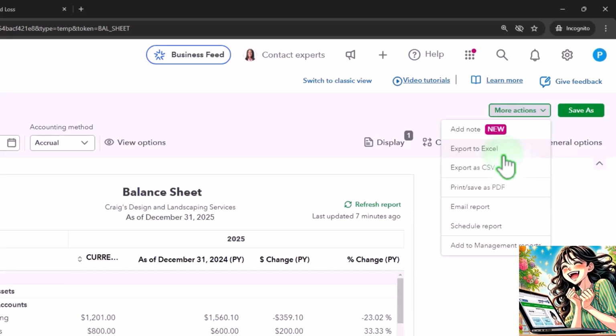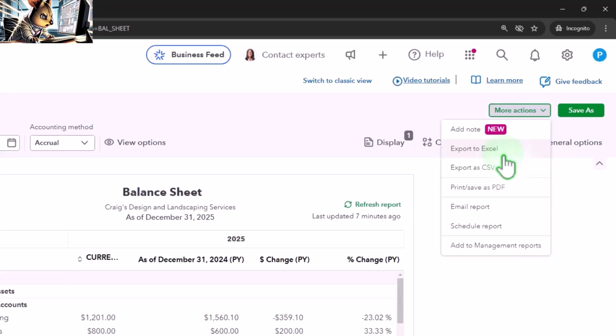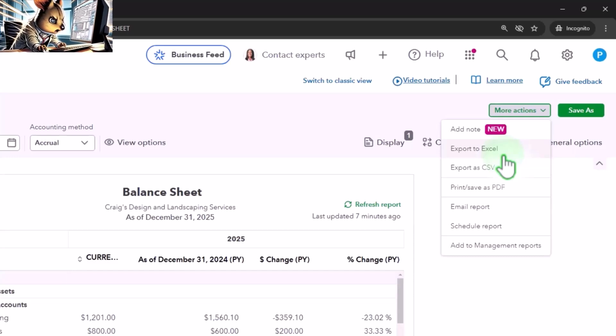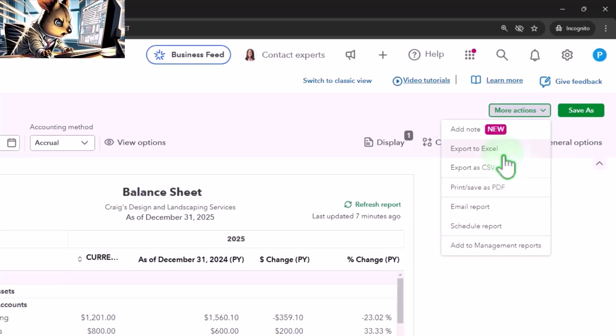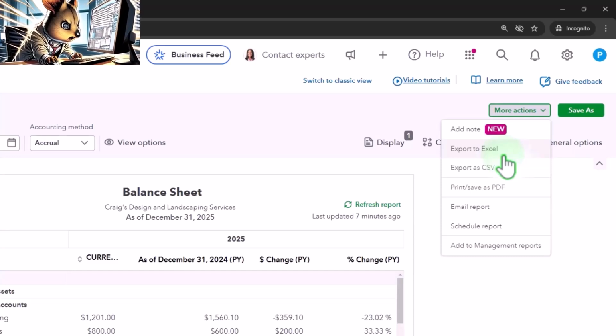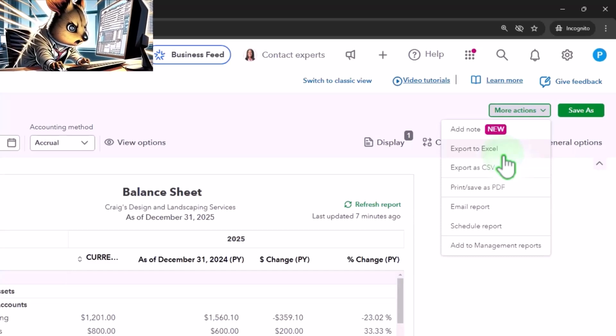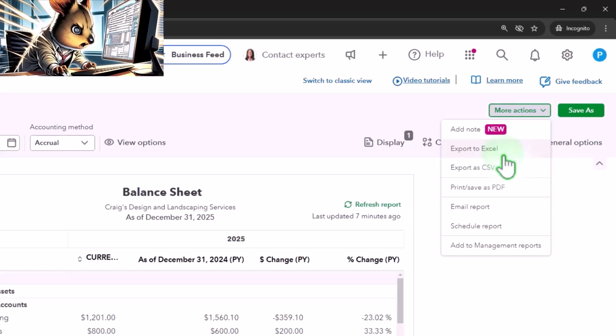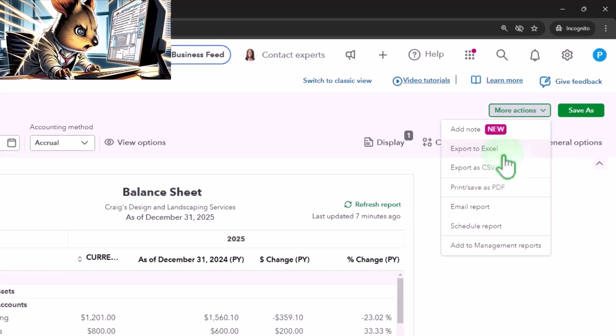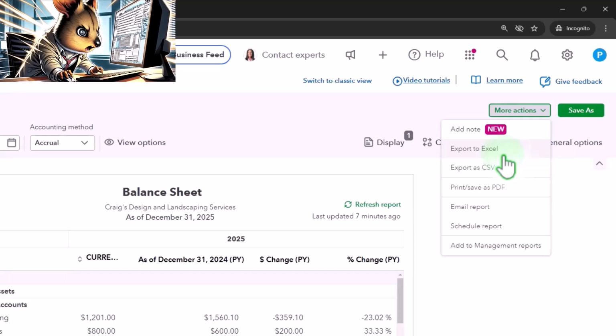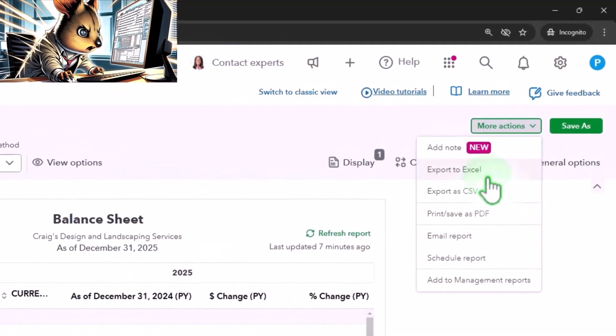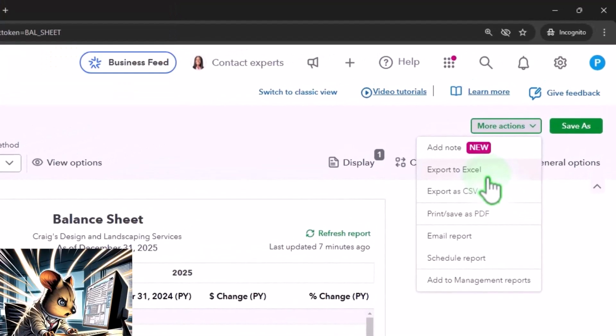If I want to do more customization, then of course I can export it to Excel, which is a way that I can then display it to somebody or give it to somebody, but it's also a way that I can do a lot more customization than I can within QuickBooks itself, like customizing the fonts or the color of the text and so on. The problem with that, however, is that every time I do the report, I would have to export to Excel in order to do that further kind of customization.